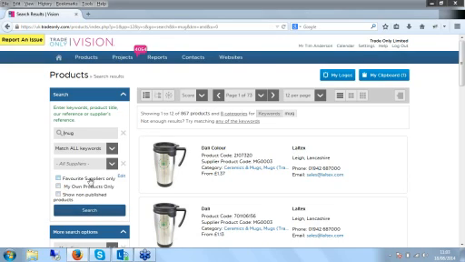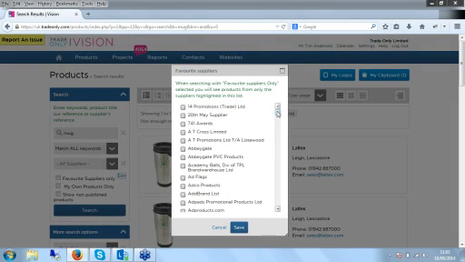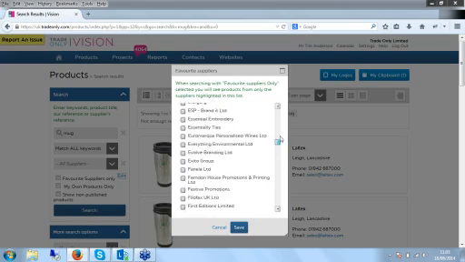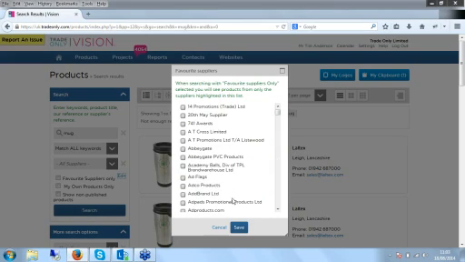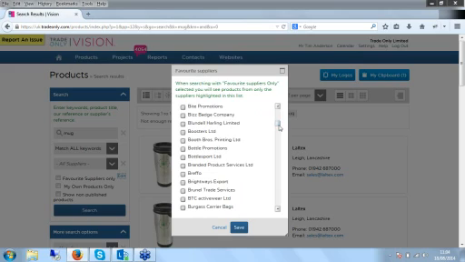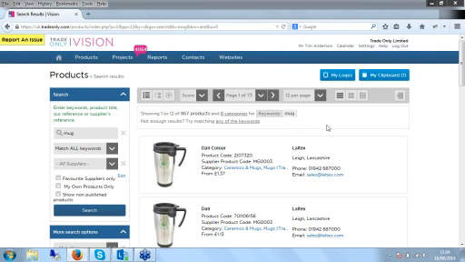Now, you can choose which suppliers you want to show by clicking this edit button next to the favorite suppliers only tab and checking the suppliers that you wish to appear at the top of the lists. That's going to change the way the search works. Obviously, if we select Add Products as a supplier, when we run a search, if there's Add Products in that search, they're going to appear right at the top of the list for you. So if you've got preferred suppliers that you have preferred pricing with, come in here and check those suppliers. They'll appear at the top of the list when you're searching.